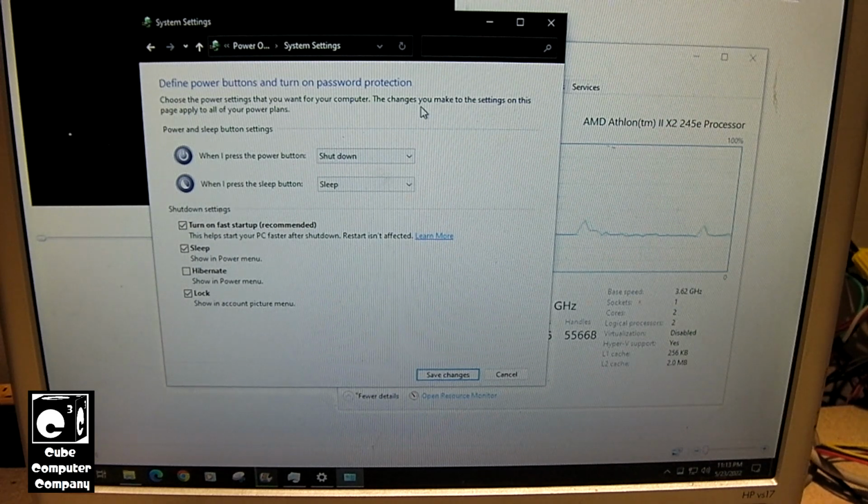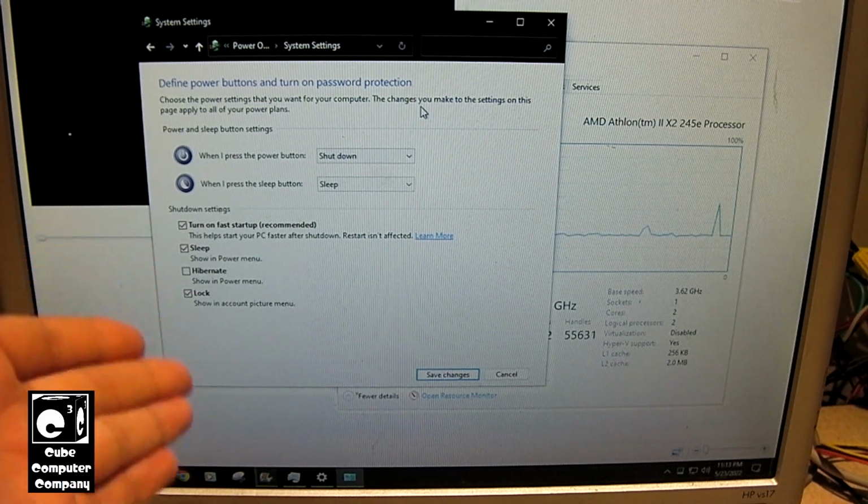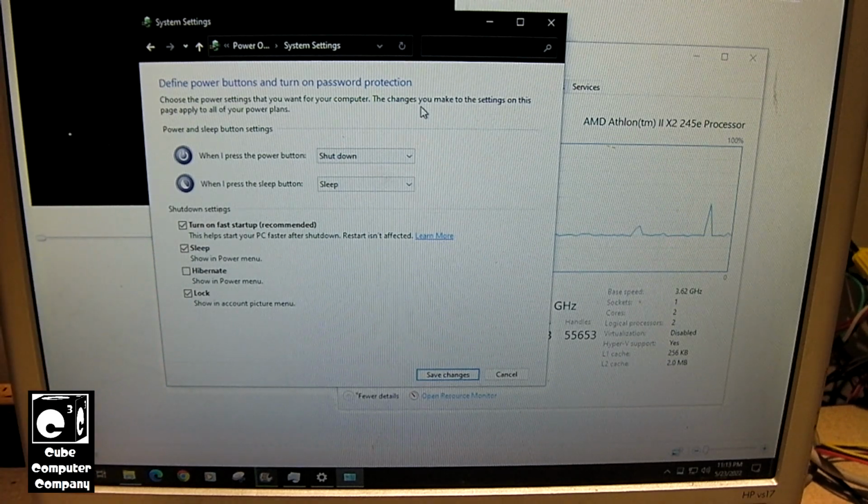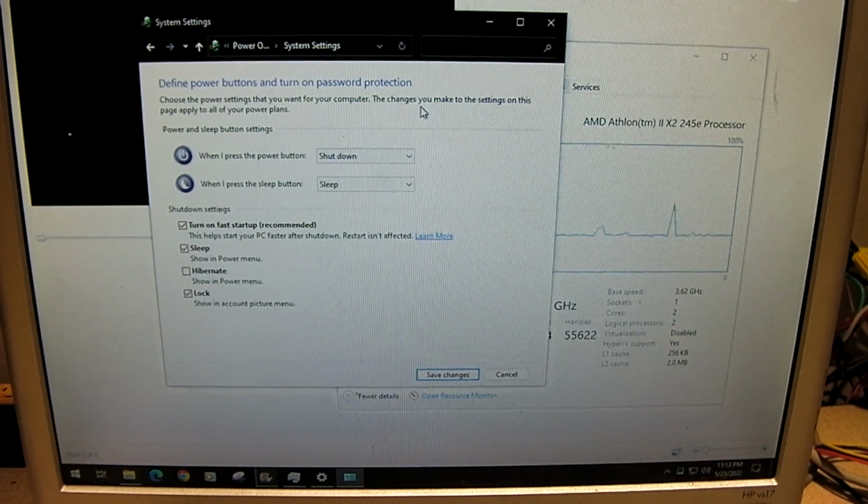But yeah, in case you ever wondered about Windows 10, Windows 8, Windows 11, do they actually shut down when you press shut down? Generally, the answer to that is no, unless you go into these settings and you actually turn off fast startup. Then it will behave like, let's say, Windows 7 or older versions of Windows when you go to shut down. So anyways, maybe you learned something today.